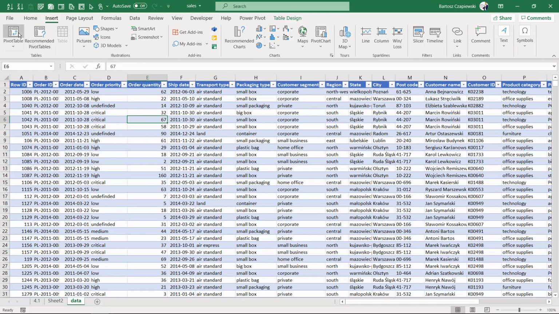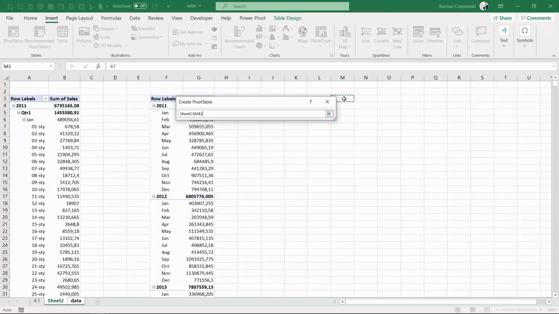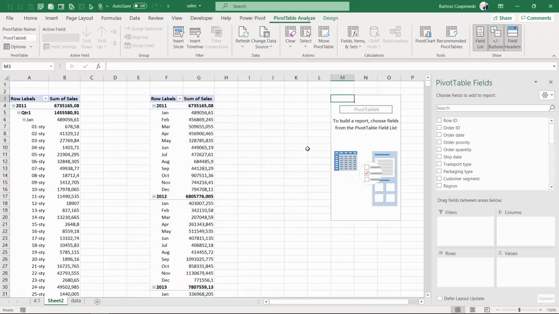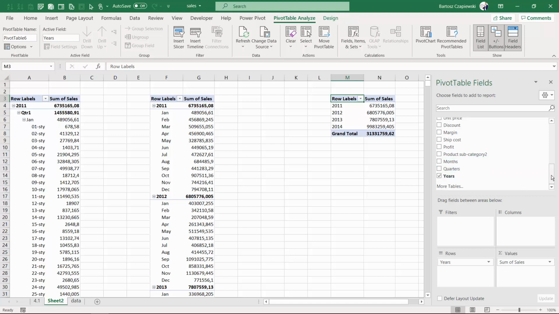If you insert a new pivot table, and I will insert it into an existing worksheet just next to the previous pivot tables, then if you want to create the analysis by years, for example, and you've already grouped the data or used the auto grouping for the dates, you actually don't place order date on rows, you just look for the years column and place it with, for example, sales on values. So these fields are already in here for your analysis.